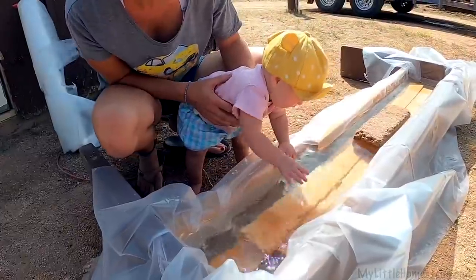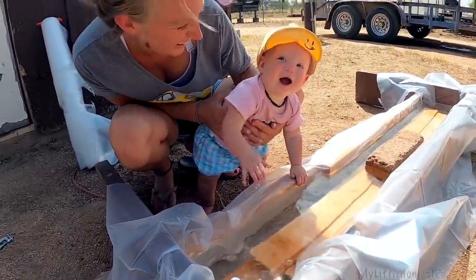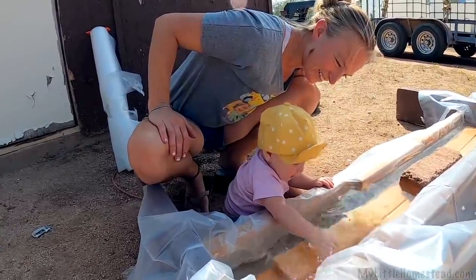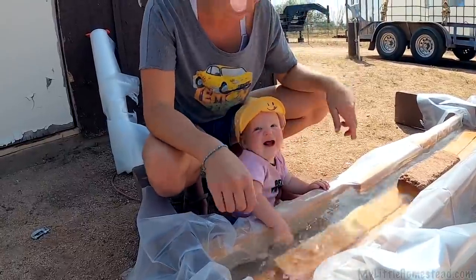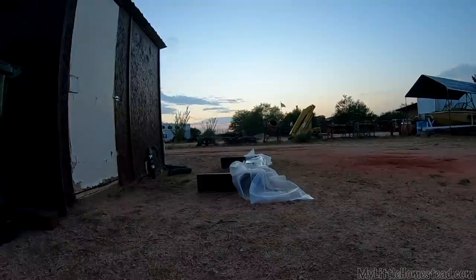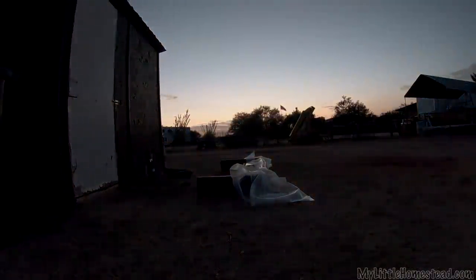You playing in the water too? Yeah. What do you think, kid? Think it's gonna work? I think I'll let these soak till tomorrow morning. That's probably too long, but I don't know that we can over soak them. Yeah, better safe than sorry, huh? Yeah, I think so.